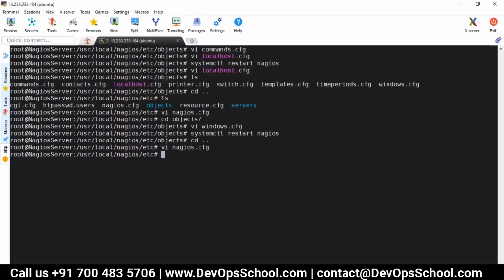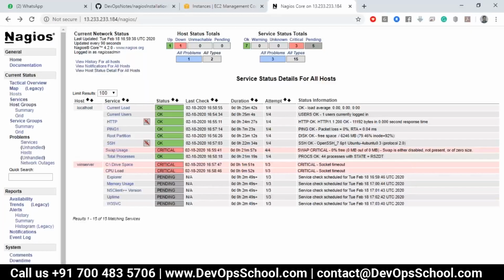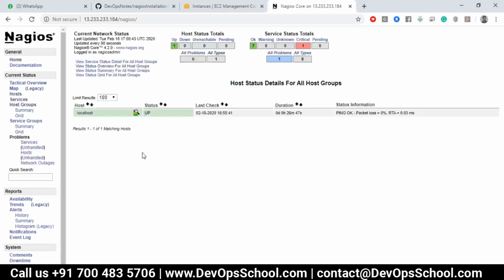Okay, and because I'm making the changes, I need to restart Nagios. And I need to see the host now that the server host is removed.